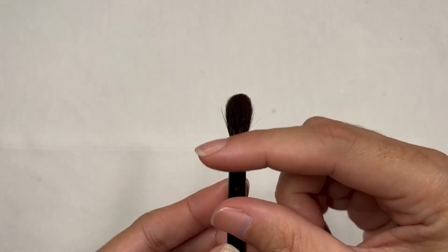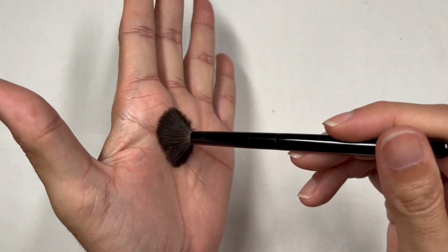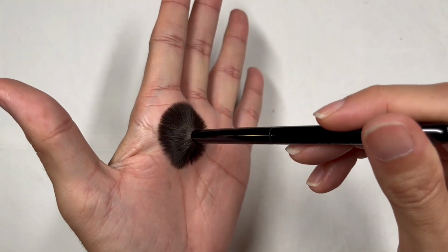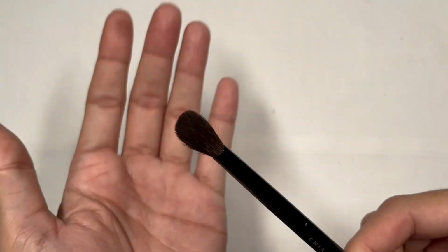And the final brush that I'm going to be talking about is the Chikuhodo Z-11 brush, and this is the blending brush. As you guys can see here, it is very, very soft. So if you have very sensitive eyelids, this is a nice brush to use, because this will not drag your eyelids, and it will not feel like it's tugging. It's very, very soft, but I can feel some strength to the belly of it. Let me just tap it here on the palm of my hand. It does play out, so it has some blending capability, but it's very soft. So this will not pick up a ton of pigment from your eyeshadows, and when it applies, it's going to apply a very nice soft diffused color on the eyes.